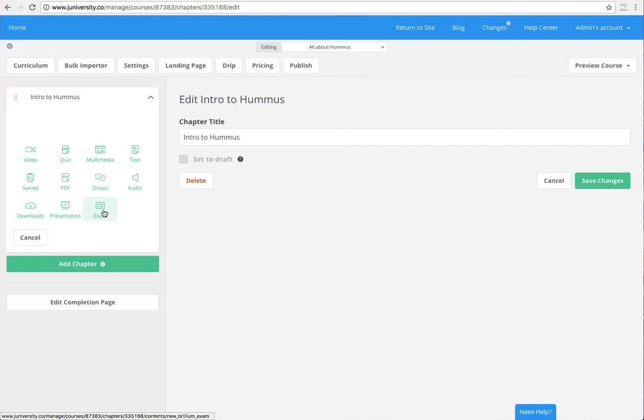We've also added the ability to include an exam. We've got our system hooked up to Brillium, which is pretty much the gold standard for online testing. We can do anything from a simple test to something that's very, very sophisticated, something that you might implement in a university level course, for example.